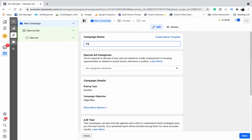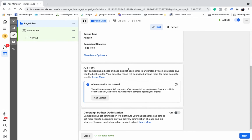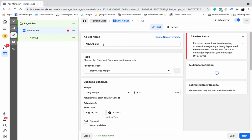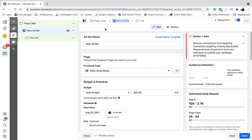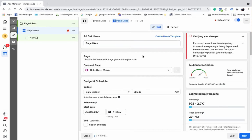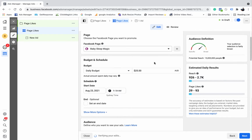So simply just name it page likes, something simple. All this can stay as is, don't touch anything. This is the ad set level now. That first level was the campaign level. Now we're on the ad set level. Again, page likes. Obviously just pick the page that you want to run, which is the page you probably created the other day.